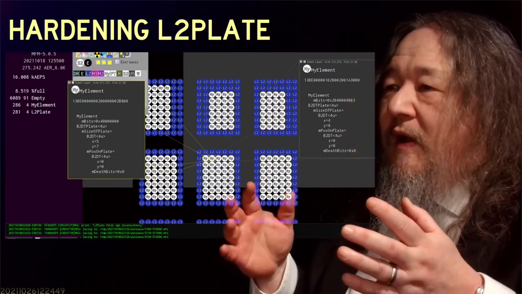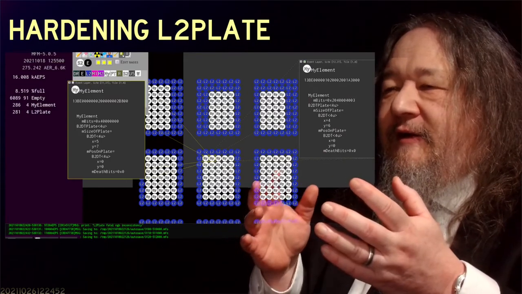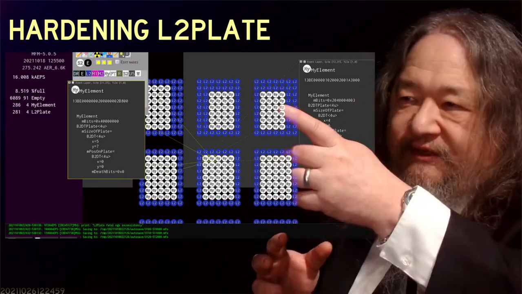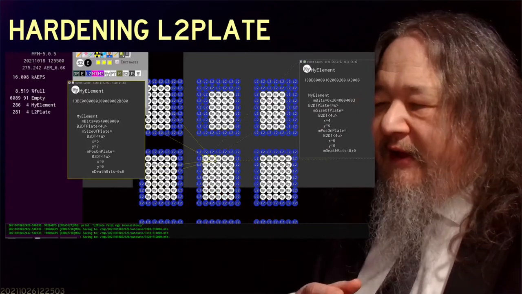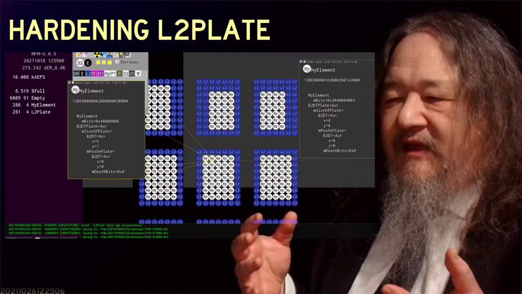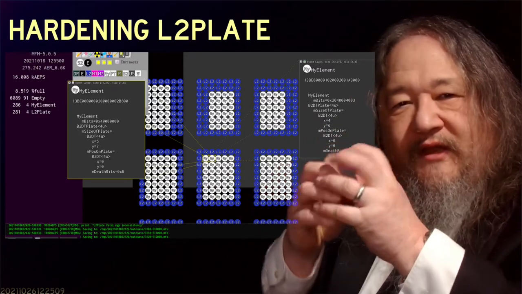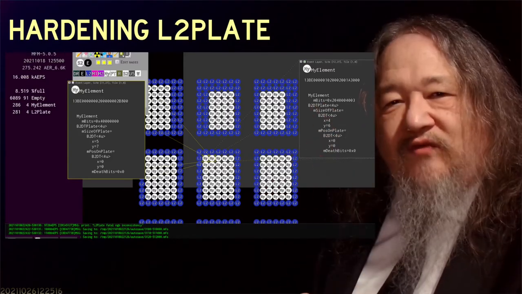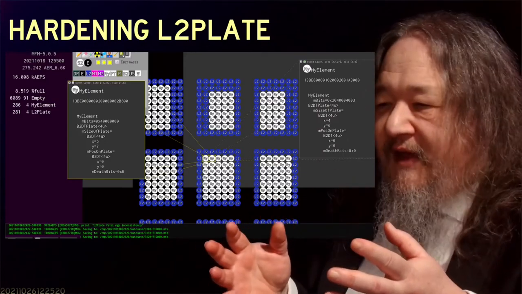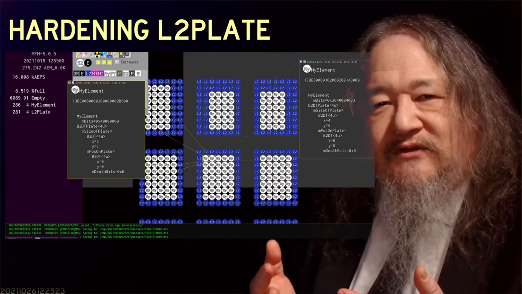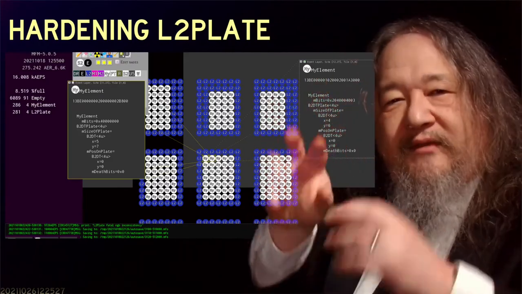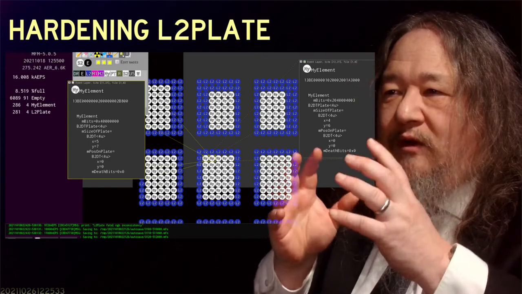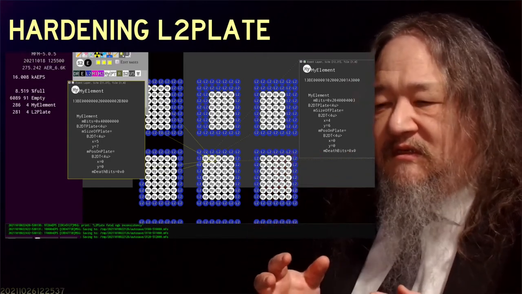And once again, we could say that every L1 plate should completely fill the L2 plate, and then this could be detected as an inconsistency and something could be done about it. But this is a trade-off, and my feeling is that maybe we want to have complex L1 plate relationships which are then surrounded by an L2 plate, so we're not going to necessarily be able to detect whether this is right or wrong just based on local information. And this goes to the fundamental principle of this whole thing, that allowing L1 plates to be nested in various ways and then have an L2 plate put around them is much more flexible than just saying the L1 plate has to completely fill the L2 plate or it's inconsistent.